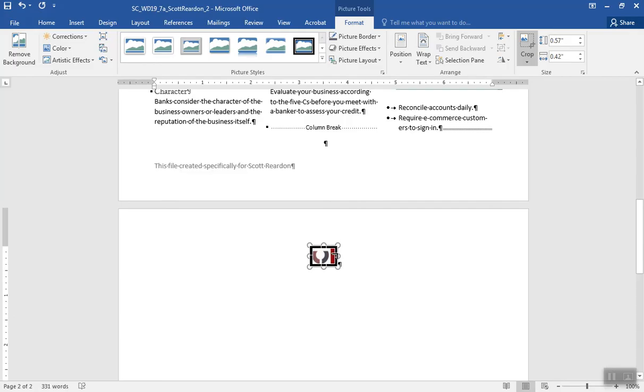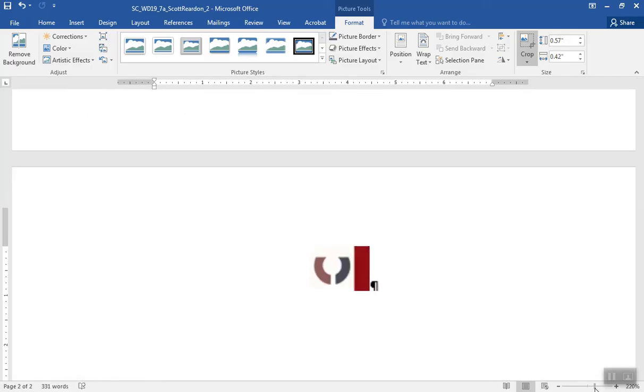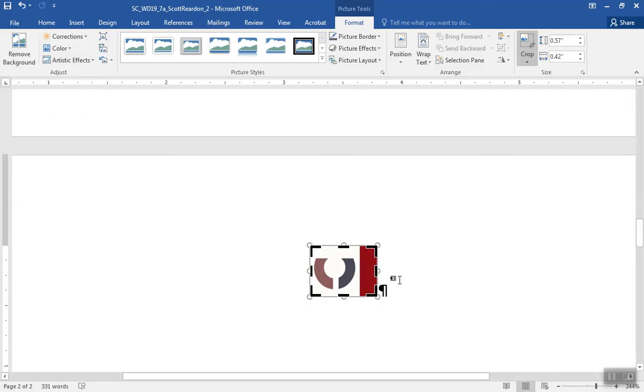Get the crop handle. And I might want to use my zooms here a little bit. Yeah, there we go. Let's try that again. That picture was so small I couldn't really see the handles on it. So here's my cropping handle. I turn on my cropping over here on my size group, my Picture Tools Format tab. I'm going to grab that right cropping handle. It says I'm going to crop out the red rectangle. So I'm going to left click and drag that over to get rid of the rectangle. Okay. Then click off somewhere. And then click back on the picture.